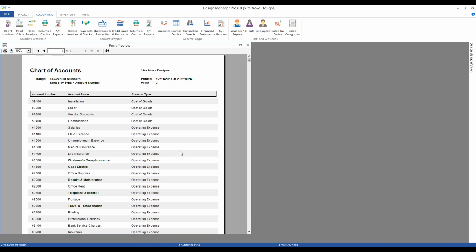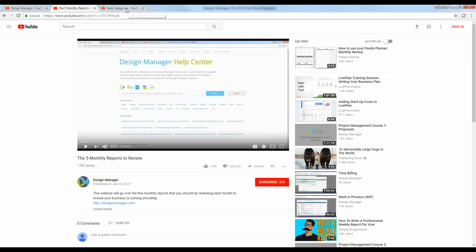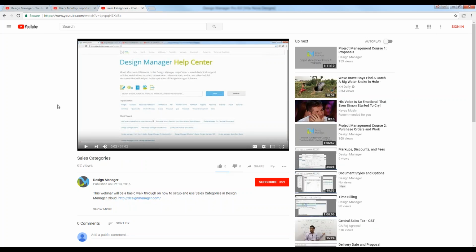I do like to point out here one aspect of how a proper revenue and cost of goods sold account gets determined when you're invoicing a client and recording your invoices from your vendor. It's a fairly complex system in Design Manager, offering you a lot of sophistication and flexibility. And so be sure to review our sales categories discussion, where I go over all this information about sales categories, default accounts, etc., particularly pertaining to revenue and cost of goods sold accounts at length.